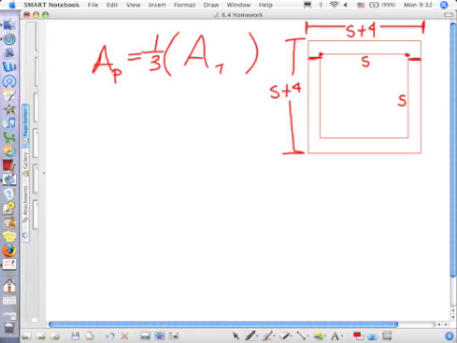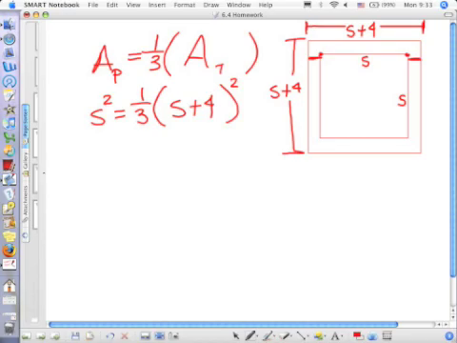Now let's get more specific, because we don't know what the area is specifically, but we do know what the dimensions are of the picture itself and of the whole thing put together. How do you find the area of the picture itself if the dimensions are S and S? S times S, right? The area of a square is side squared, and those two sides are S and S. All right, now I have 1/3. How am I going to find the area of the total picture frame? S plus 4 squared, because that side dimension is S plus 4 times S plus 4, correct?